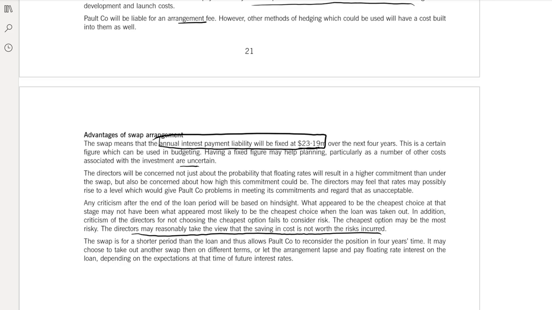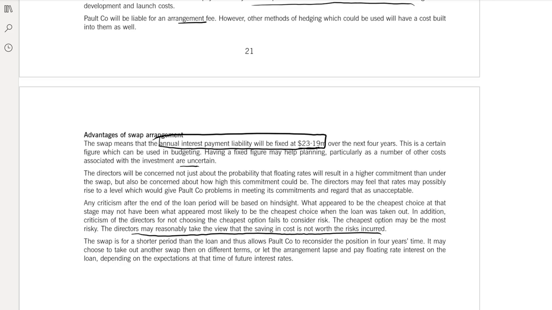Obviously, hedging doesn't mean that you will always be in a favorable position, but hedging does mean that you have reduced your uncertainty level. Swap is for a shorter period than the loan. Obviously the loan is for 10 years, but you have locked your position only for the 4 years. It is giving you another option that if swap is beneficial for the 4-year period, you have the option to do another swap contract for the remaining period. And if swap is not in a beneficial position after 4 years, do not go for another swap contract.